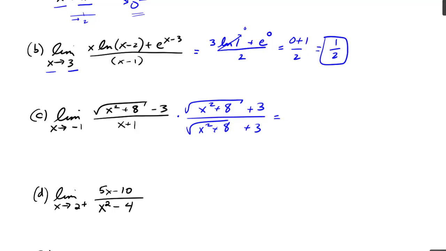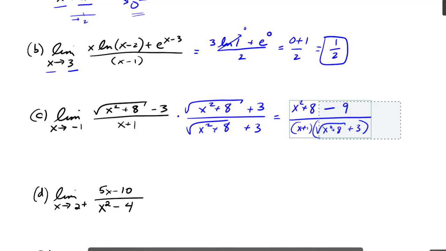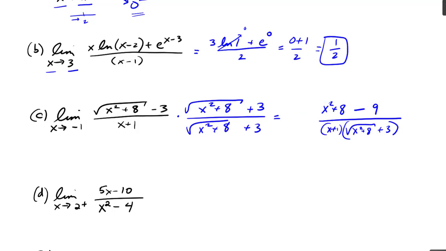So I'm going to multiply by the radical conjugate. All right, again, on top, that's like an a minus b times an a plus b. So when I multiply that, I get x squared plus 8 coming out of the radical, minus b squared, and then I get the 3 squared, which is 9, over x plus 1 times the square root of x squared plus 8 plus 3 in the denominator. Oh, I forgot to put my limit in there, so that's a very bad thing. Luckily, I am able to manipulate mine here, and I can put that in.